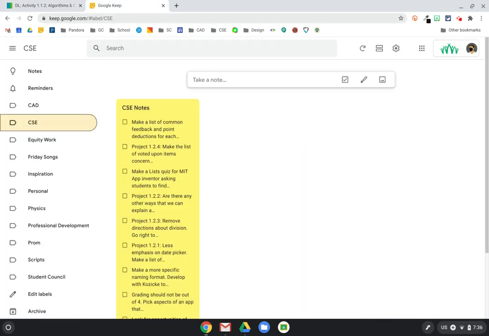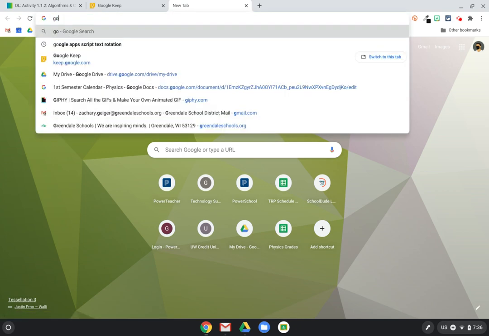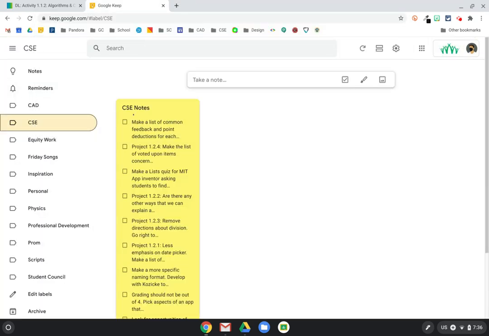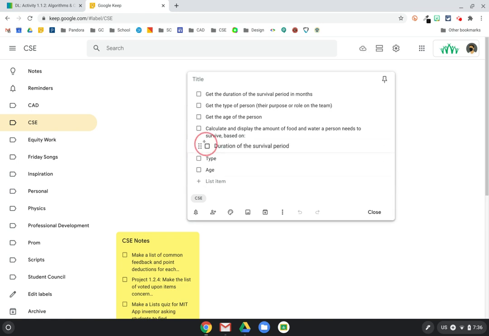If you've never gone here before, you can just in your search bar type in Google Keep or keep.google.com. Either one will get you to a screen that looks like this. You might not have any notes yet, but if you right up here take a note, you can paste what those things that your program needs to do are, and then in the three dot menu, you can show checkboxes. And if you do that, all of a sudden we can now actually check things off as we complete them, which will kind of let us know if we're on track or if we're finished making our app.